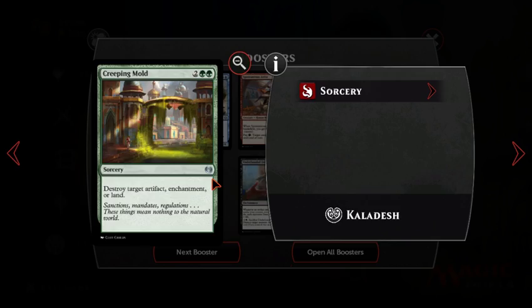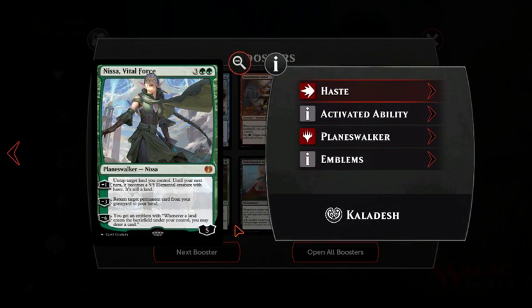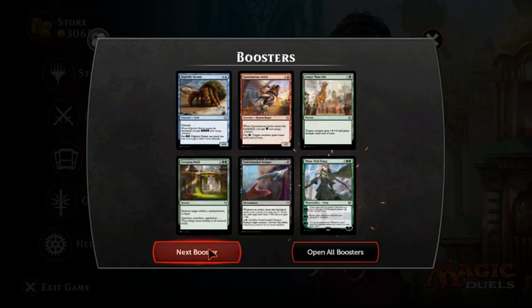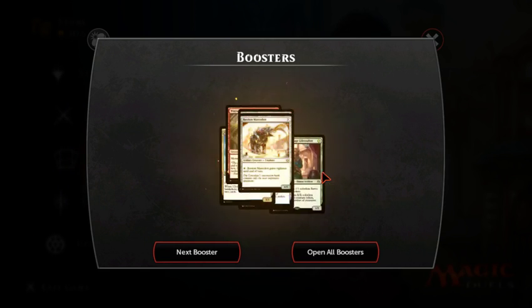Ooh, we get Creeping Mold, Underhanded Designs, and we get a Nissa, Vital Force, our first Planeswalker of these packs. She's 5 mana for 5 loyalty. Plus 1, untap target land you control until your next turn. It becomes a 5/5 elemental creature with haste. It's still a land. Minus 3, return target permanent card from your graveyard to your hand. Minus 6, it's her ultimate. You get an emblem: whenever a land enters the battlefield under your control, you may draw a card. Not one of the best, but still a decent card draw.